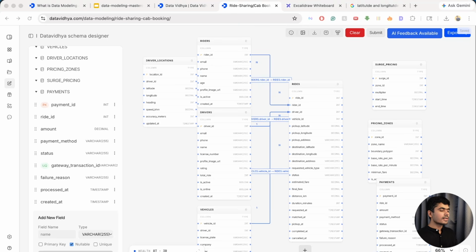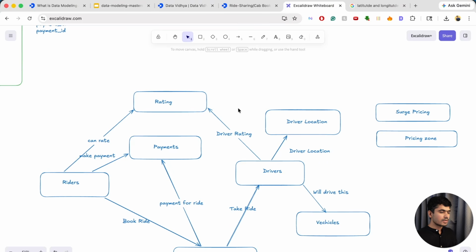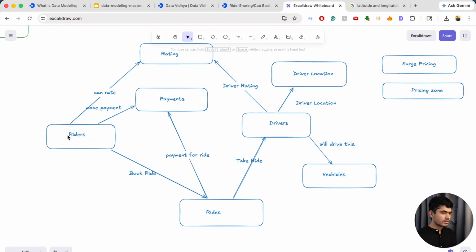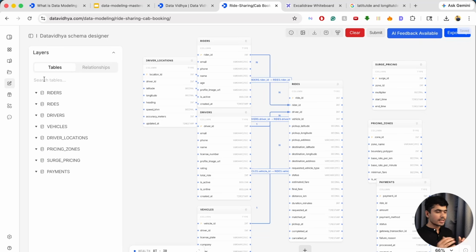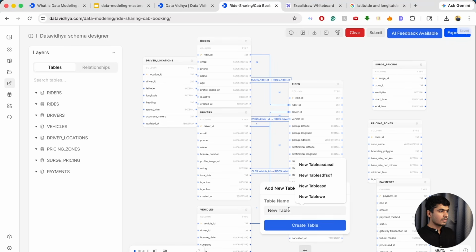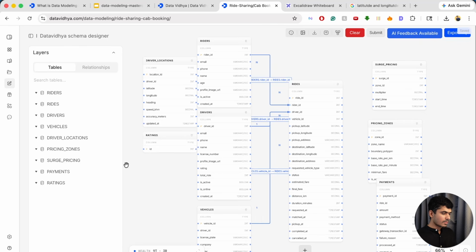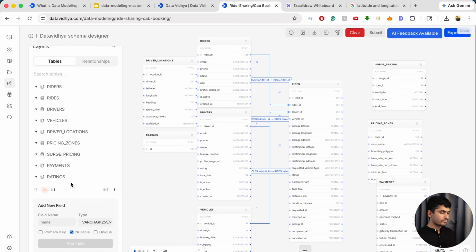Are we missing anything? I think rating is missing. Driver location, surge price, pricing zone, driver, vehicle, rides, payments, riders done. Let's just add rating last, and we'll start connecting, and then we'll see if we want to add more. Okay, so we'll add ratings. Rating ID.